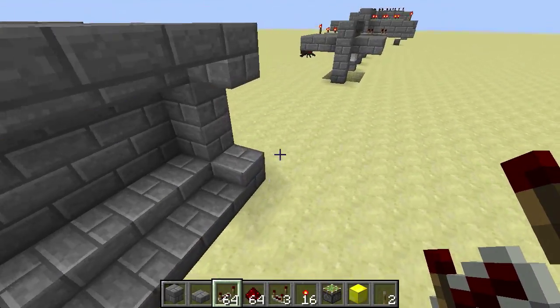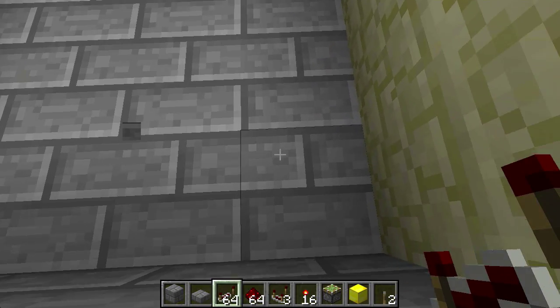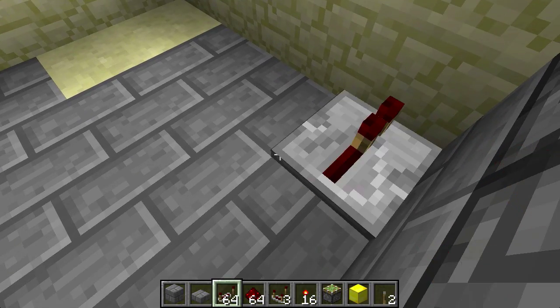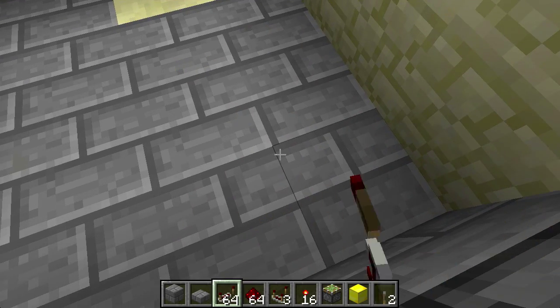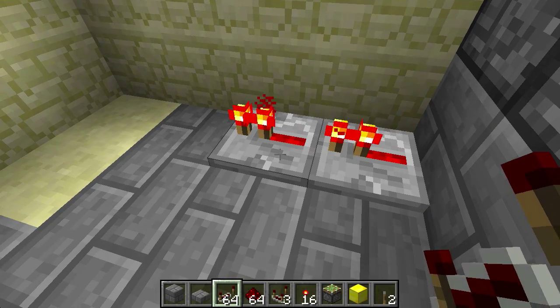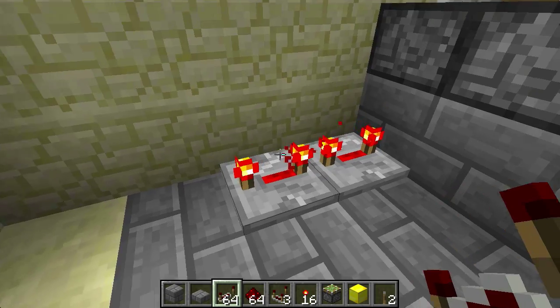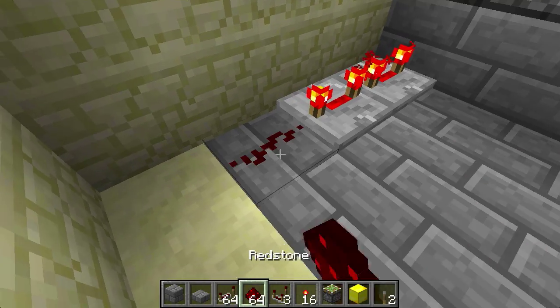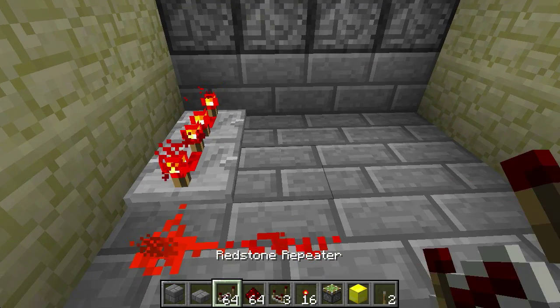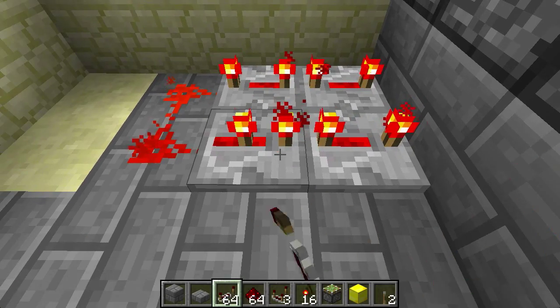Let's go over to the other side. It will be equally simple. Just carry on from the last time. Face it not that way, but this way. There we go. And we'll set it to 8 ticks. Make a U-turn just like on the other side and send it back. Just like that, perfect.